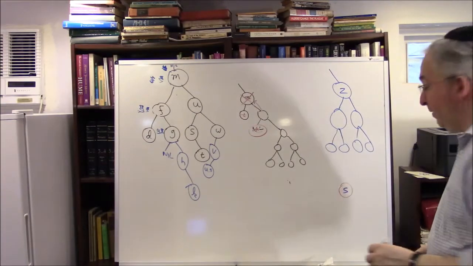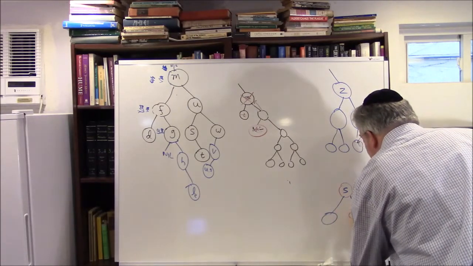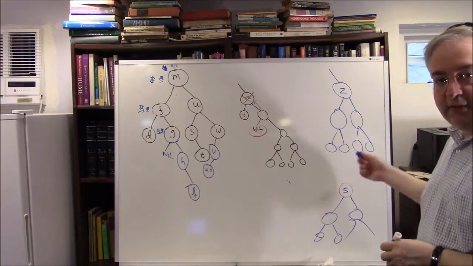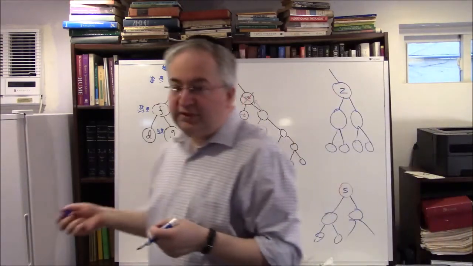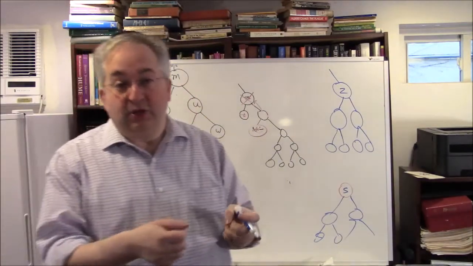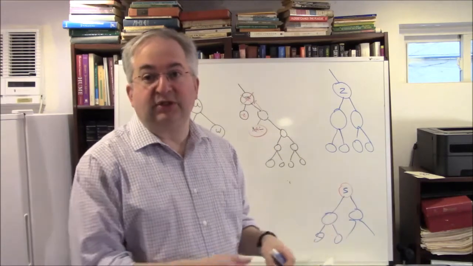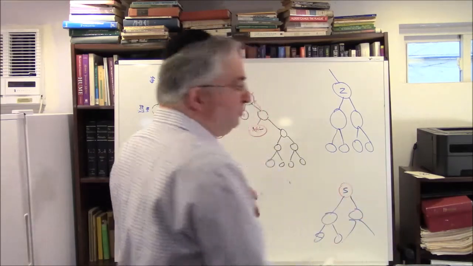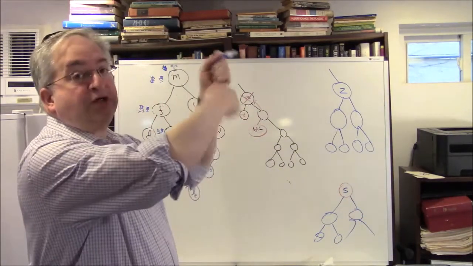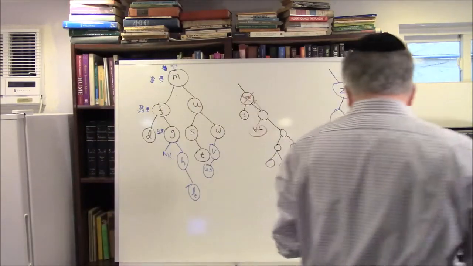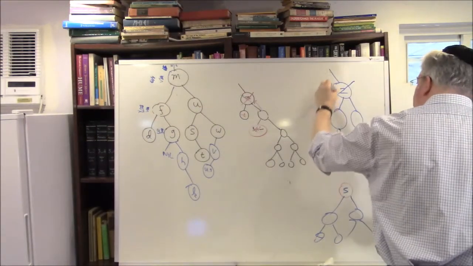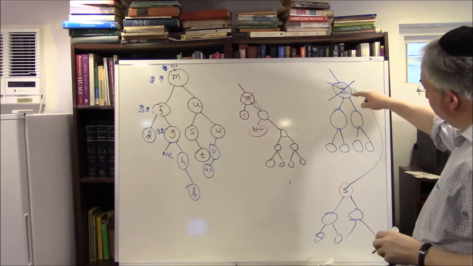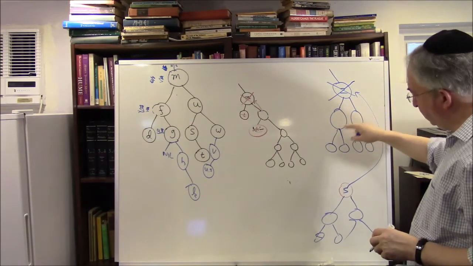But the successor can be very far away. That's what we saw with the successor algorithm. Many times the successor is the smallest of the right subtree, the smallest of those greater than it. But as you saw, sometimes you can climb up, sometimes you can go here or there. So what happens here is as follows. You get rid of Z, and you replace Z by its successor. But then you have to worry because he seems to have more children.